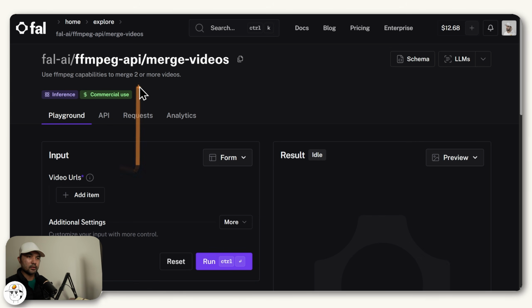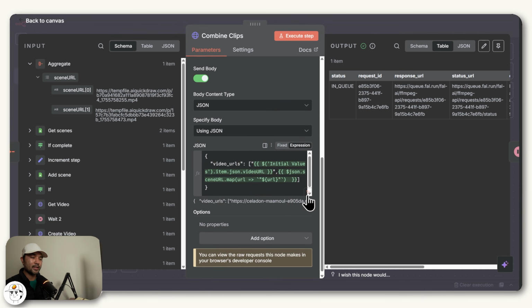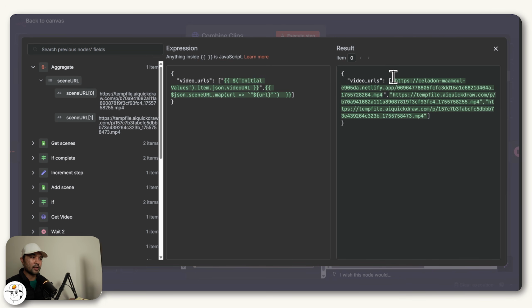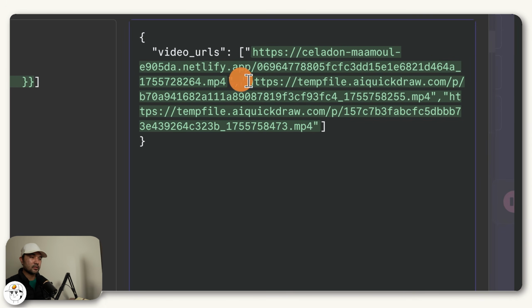It's pretty new. And all this really does is, if you have a couple of videos that you want to stitch together, this is a nice and easy way for you to do that. And so if we go back to our n8n instance, look at the request we just submitted, all we really have here is those 2 extended clips declared here. So if we just zoom in there, you can see this is the very first extended clip that we did, and then this is the third one.